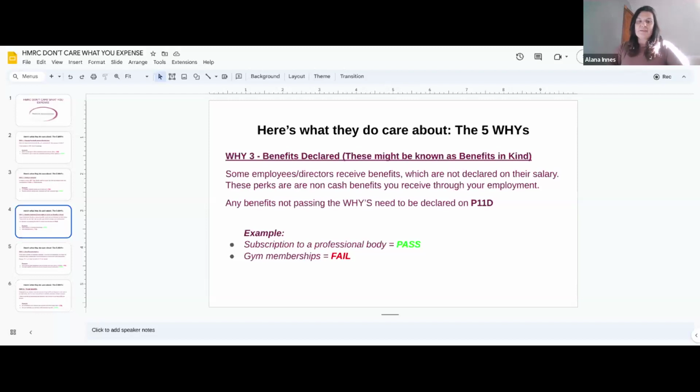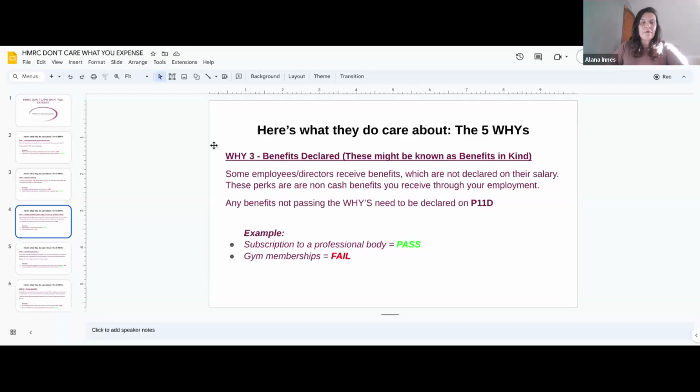But if your employer was to then say to you, we're going to give you a gym membership for the year and we're going to pay for that so it's available to you and all the other employees, you would have to pay tax on that, and it does need to be recorded to HMRC, and it is added on to a P11D form, and you would get that at the year end once you did your P60 and your year end submissions through your employment.